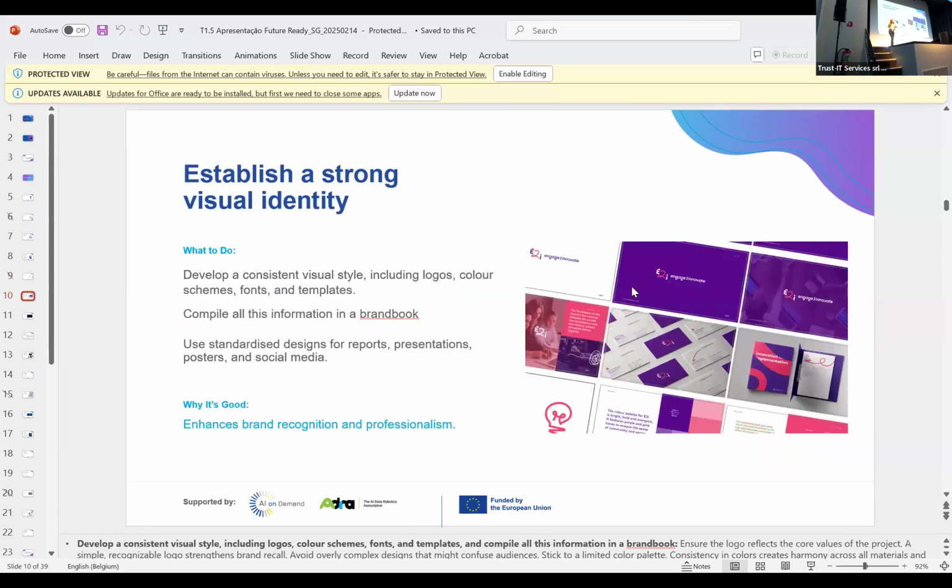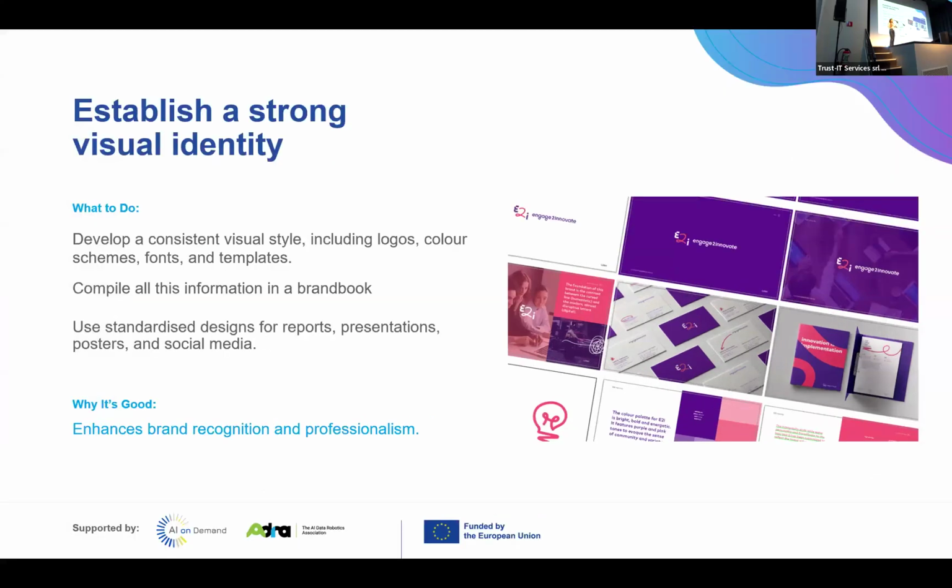And this is important because if you bring some color psychology mindset to your visual identity, each color that you use will clearly convey what are the mission and values of your project. So if it's connected to sustainability, you should use green. If you want to build trust, then blue might be a good suggestion. So there is always a concept, or there should always be a concept, a creative concept behind the visual identity that you create. And then you can put all of that together in a brand book. And this brand book should always be available to all the consortium partners so that every time they create their own materials to promote the project, they know the rules, they have the guidelines on how to use it.